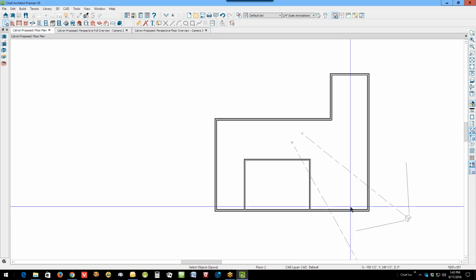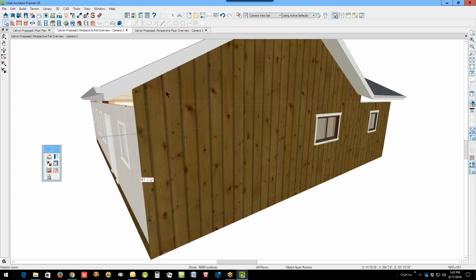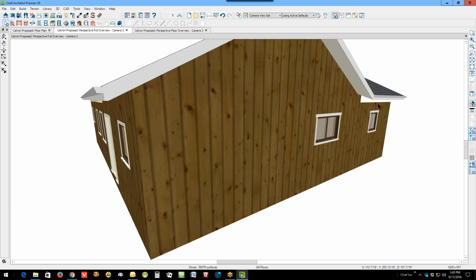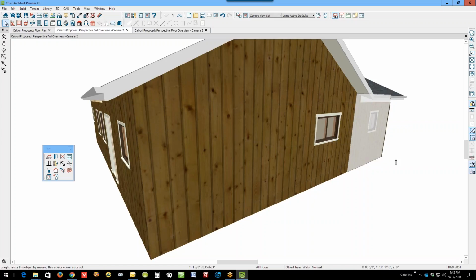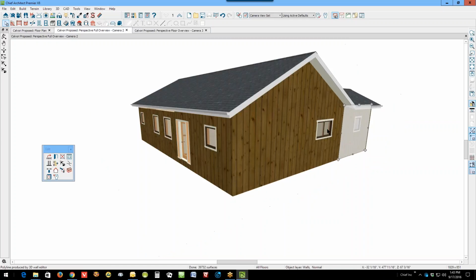Not quite sure why. But one thing you can do is just like on this, we'll click on that, hit the tab key, and there's the wall polyline, and you can just close that back out like that and fill in those gaps. There's one over here. Again, I clicked on it, hit the tab key, and then just shove the wall polyline up where it's supposed to go.